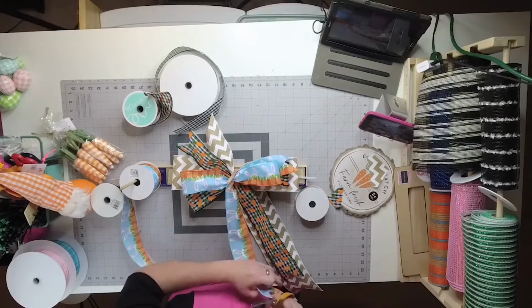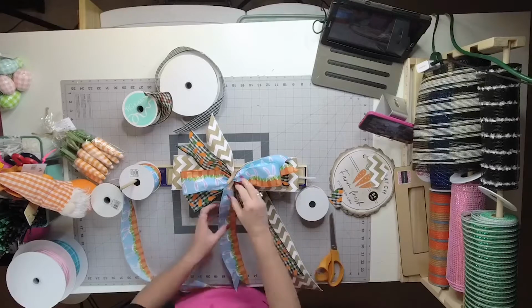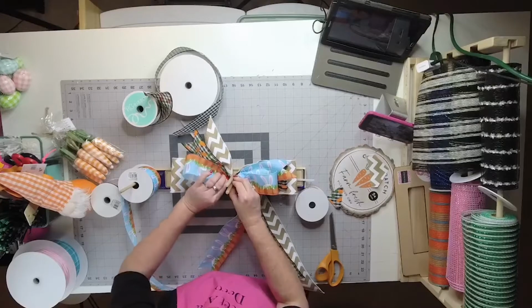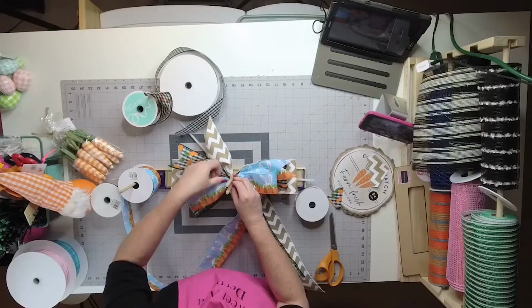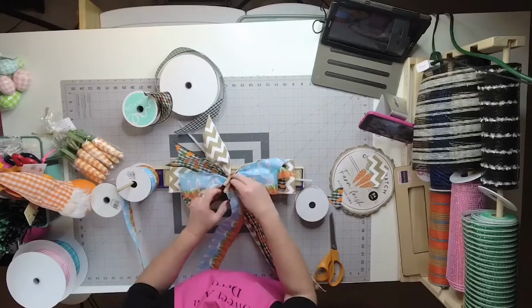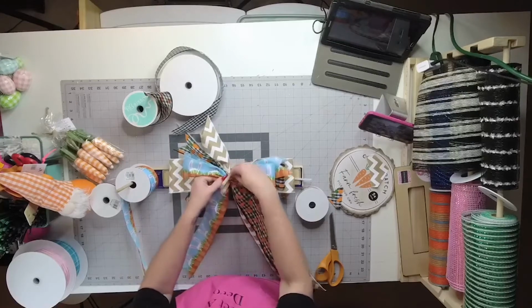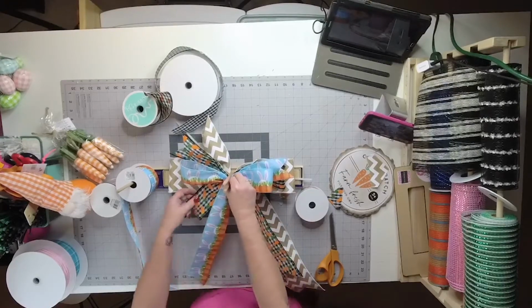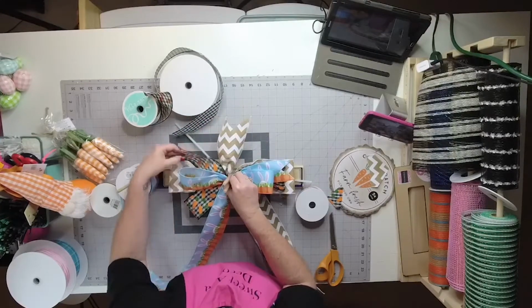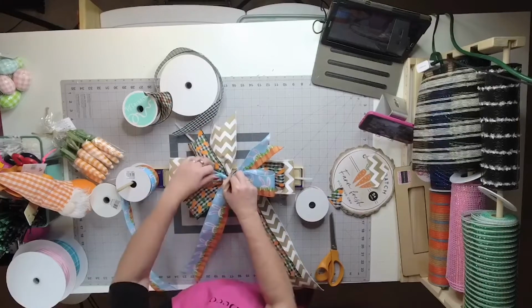So what I'm trying to do is I want a bow that has movement and it's not too jam-packed, okay? All right, so now I come back here, I pinch where I have the bunny, and I twist it, right? So now I have bunny with the ears up and bunny with the ears up, all right? It's just all about pinching and twisting. That is why wired ribbon is your friend. I don't recommend using ribbon that's not wired because you're going to end up getting all ticked off and swear words will come out and, well, then you'll sound like me.